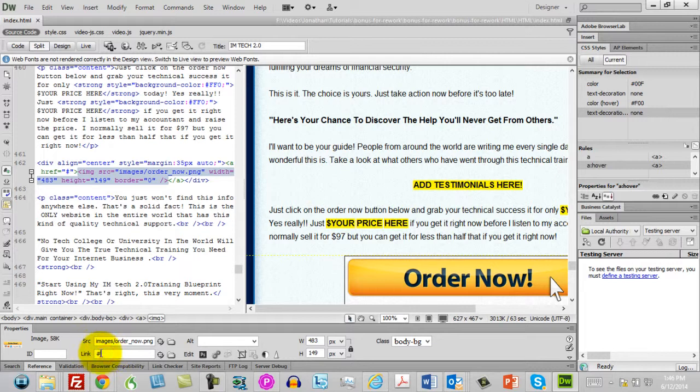You want to put your link inside of this box, so you want to have this linking to your JVZoo button. Okay, so when you go inside of JVZoo and you set up your product, you want to have this linking out to JVZoo, or you can even have it linking directly to your PayPal. Right? If you go inside of PayPal and you create a PayPal button, you can have this link going directly there. Now, the thing that you want to do, of course, is you're going to have to go inside of PayPal or inside of JVZoo and direct them to where your thank you page is going to be. I'll show you where that is now.